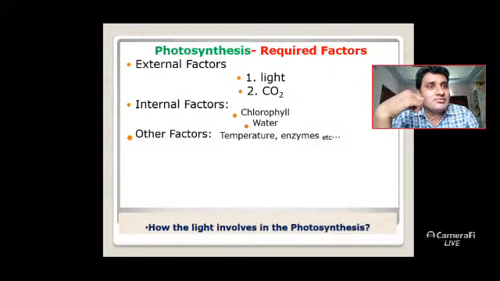I already told you in the first slide that green plants prepare the food items. Why only green plants prepare food? Yes, there is a pigment, and that pigment is called chlorophyll. Why are the plants green in color? There is a green color pigment in the leaves, called chlorophyll. Because of the chlorophyll pigment in the leaves, they are visible in green color. So the green pigment chlorophyll is one of the important internal factors for the photosynthesis process. Apart from that, water is also one of the internal factors.